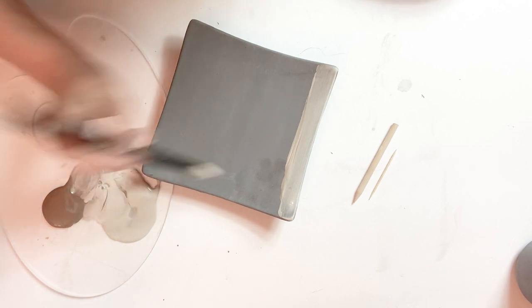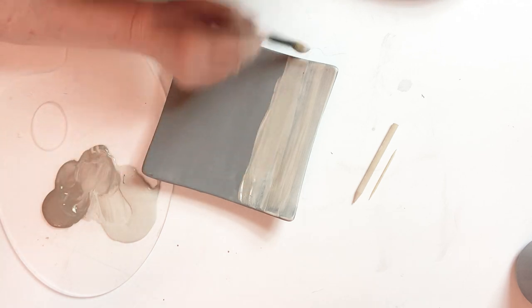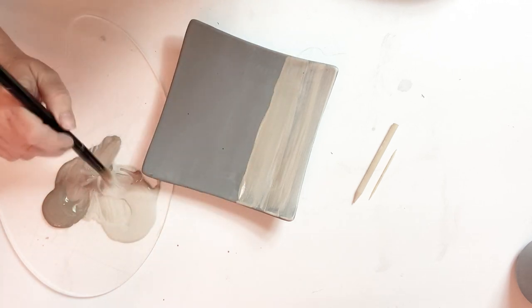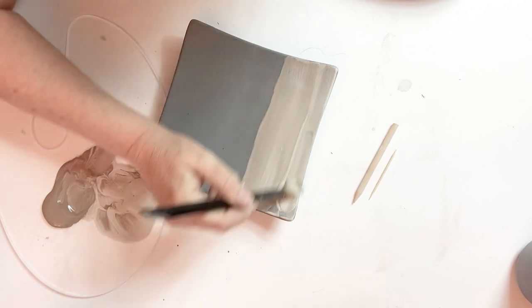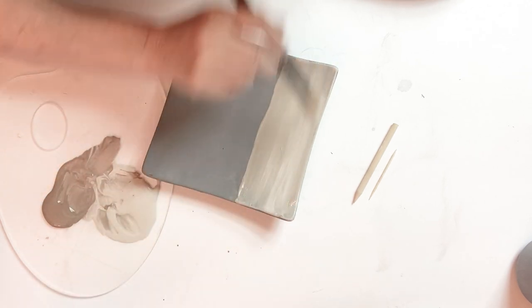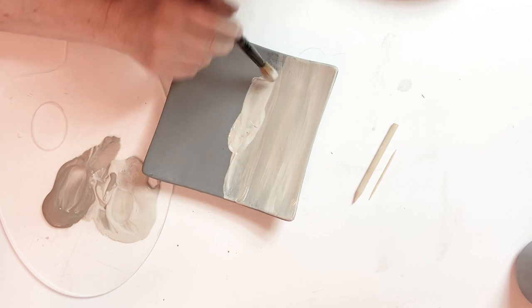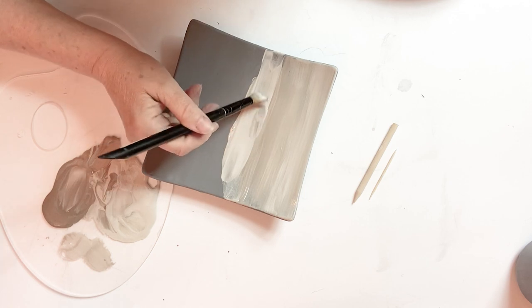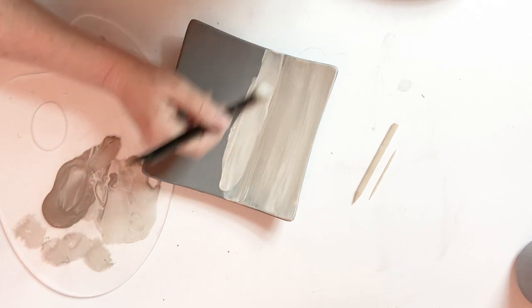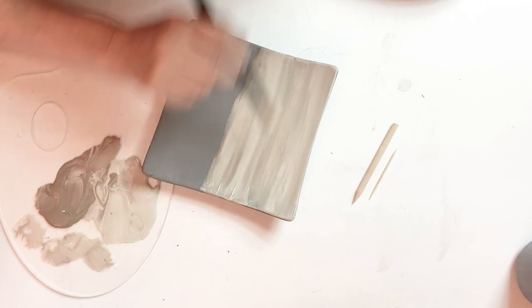There will be black beneath it. What I'm trying to do is get the two colors on there — one is a lot darker than the other. You can go over the coats, but you want it on there nice and wet. I'm getting two colors for this wood grain. You don't want to leave lines in it, so try to get it all the way across and blend the colors together.